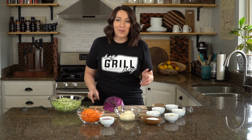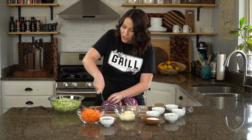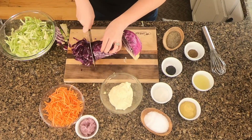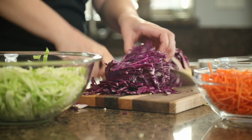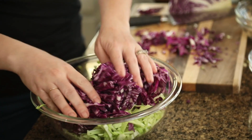And then we do the same thing with our red cabbage. This recipe is super simple because all you have to do is slice some veggies and toss them in a bowl. There's no cooking. You really don't need to refrigerate it for too long. It's just toss and go.